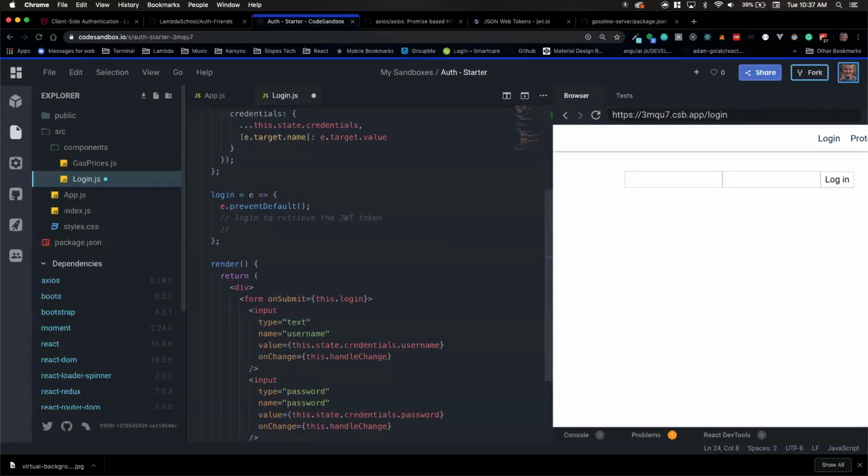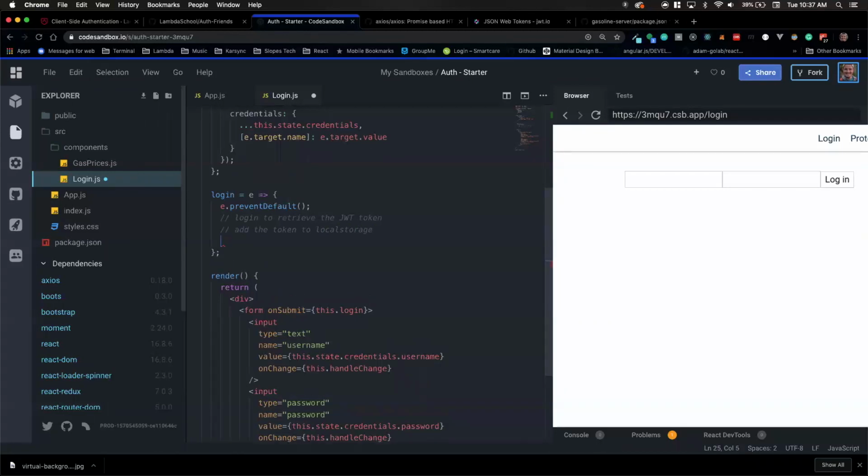We're going to add the token to local storage. And then we're going to route to /protected, or whatever landing page you want to create for your components. For this one, it's /protected.